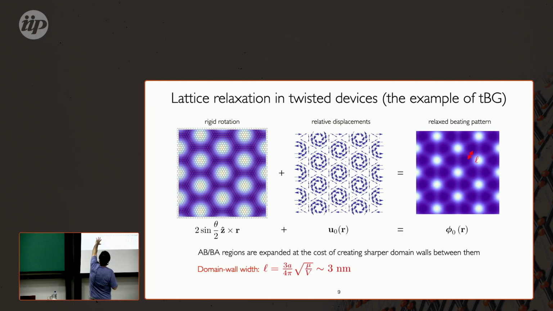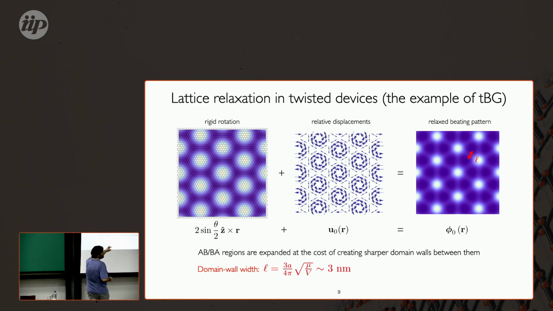So think of this density plot as the landscape in real space of adhesion energies. There is a lot of energy cost associated with these big AA stacked regions. So what the system does in order to minimize energy is to amplify the twist angle in some regions and to expand the regions of partial Bernal stacking, AB, BA stacking, which are the minimal energy configuration. So when you combine the two, what you have is this Moire, which is sharper now on the Moire scale, and you can think of this as a network of domain walls, similar to the ones we discussed this morning, separating regions of Bernal stacking and connecting these AA stacked regions, okay?